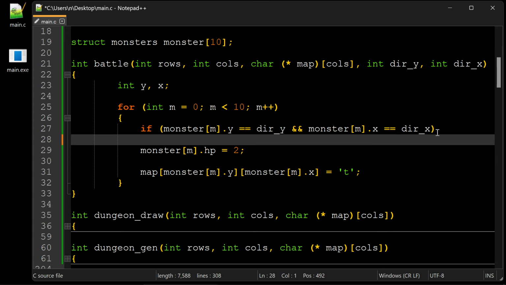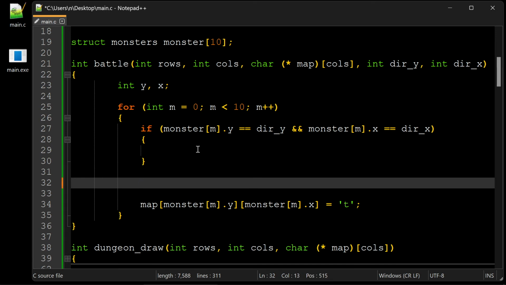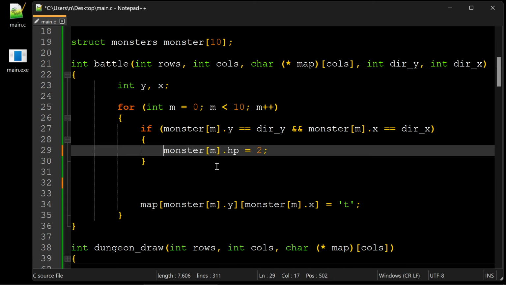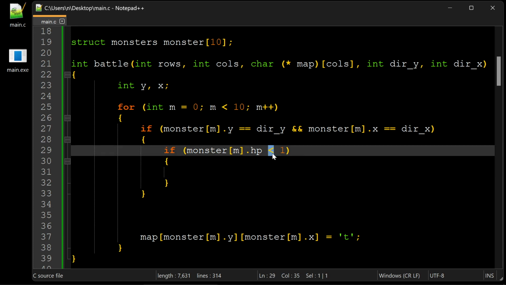So if we found this monster, then we should check his hit points. So we ask if monster hit points are less than 1. Less than 1 means 0. Then I would say, okay, equal to 0, it will be more readable.